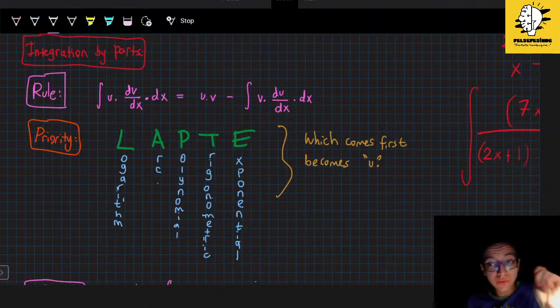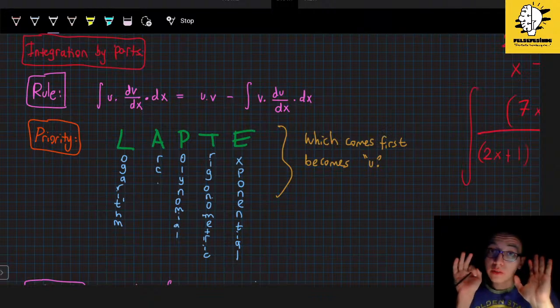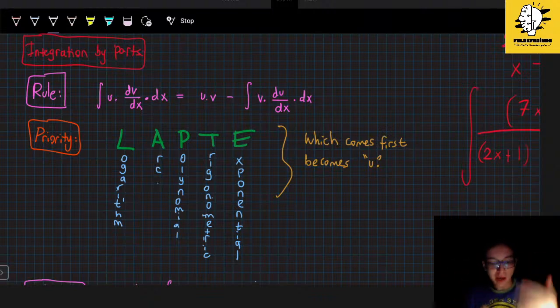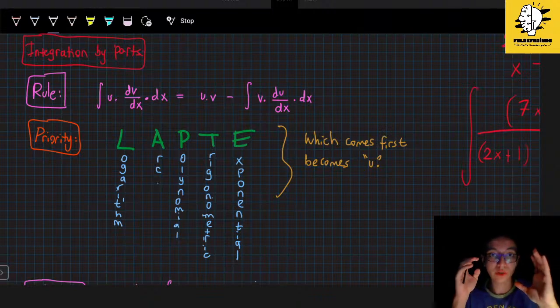By the way, if you have any IB physics HL students, integration by parts helps you a lot while understanding some concepts. For example, do you remember solving Schrödinger's equation or Heisenberg's equation? You do not do these equations in IB HL physics, however you come across them in the textbook or some videos. As you start to see them, you realize that everything happens by that. This is why we say that mathematics and calculus are very, very important.